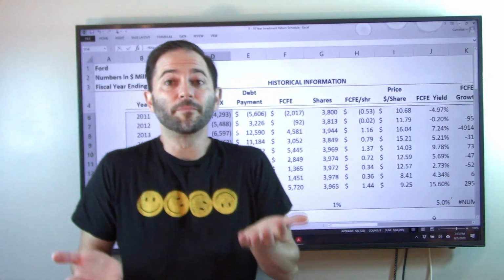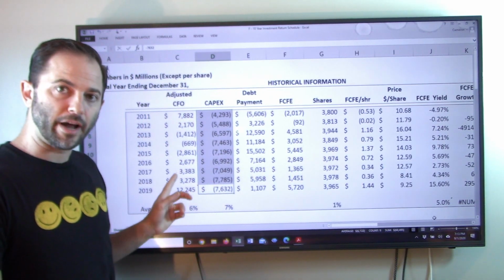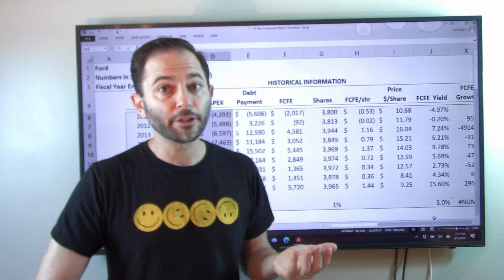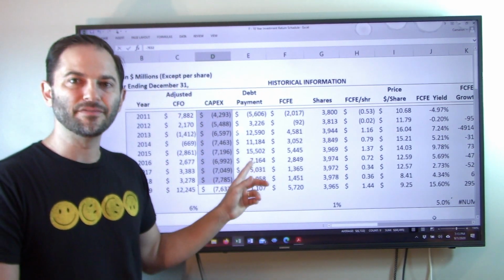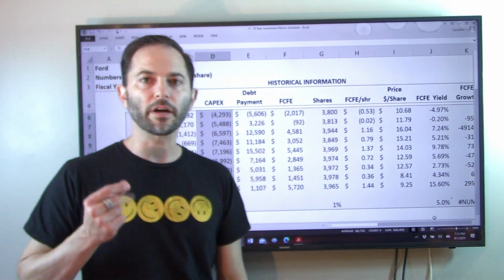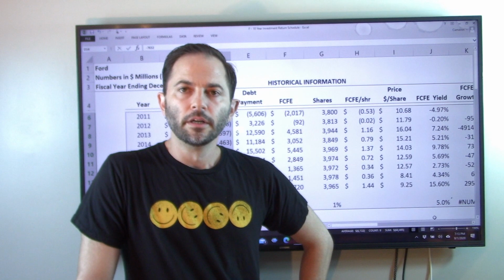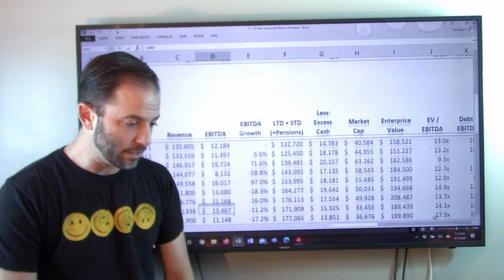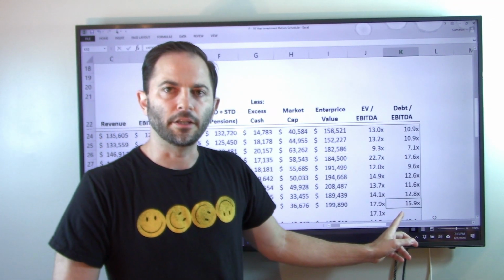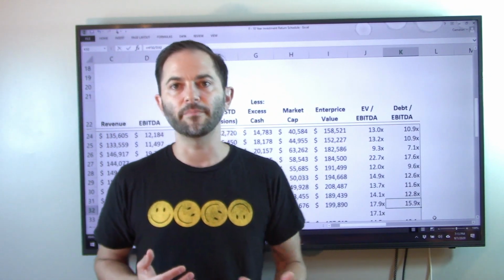So then how do you bridge that? If you generated $3 billion, let's say on average in this range, of cash flow from operations, you have to put back $7 billion. Oh, looks like you're borrowing money. Bingo. Positive debt payment, meaning cash coming in every single year. They are borrowing to keep this train running. That's a problem. It's a big problem. You saw it in the debt pay. You see it in the leverage numbers at 16 times. They're using the fact that some of it is asset backed. Banks are lending on asset backed. Debt is cheap.